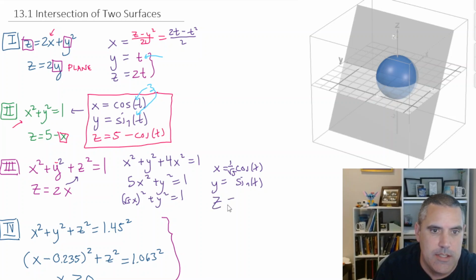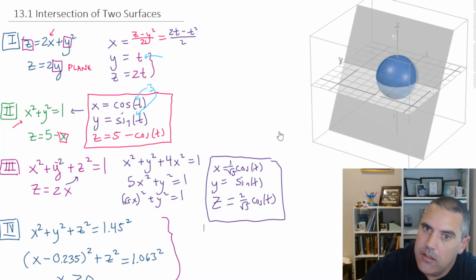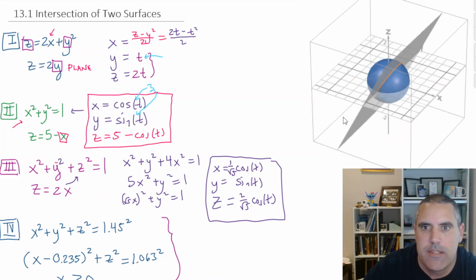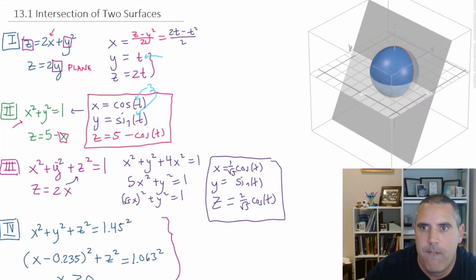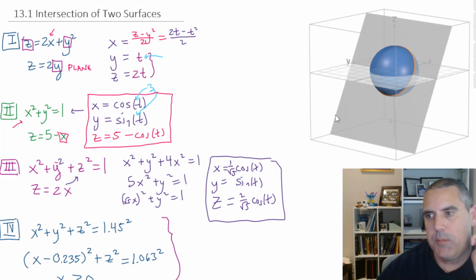And now we know what z is. Z is going to be 2 times x, so it's going to be 2 over root 5. So this is the sort of stuff you would do in a future course. How do I parameterize in the nicest way possible, either for visualizing or for calculation? And usually that's a little easier. It's also nicer to animate because it'll just loop around and do one loop in 2 pi. If I plot the points. Oops, I didn't plot the points. Anyways, that's that curve.